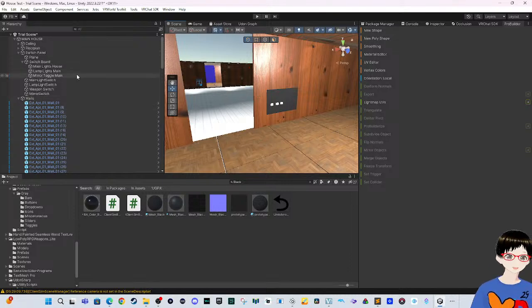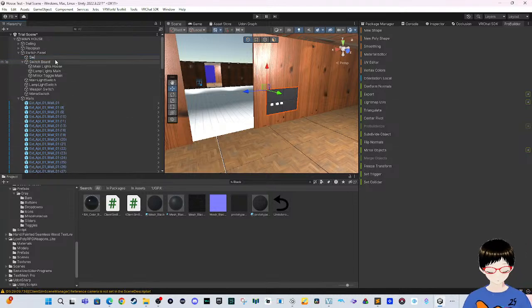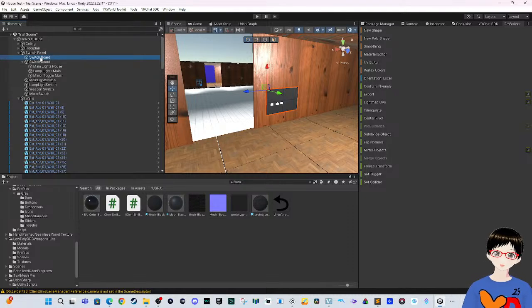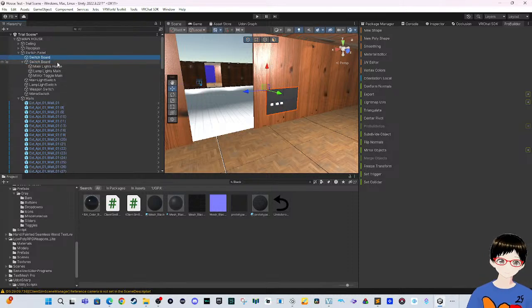That's what's wrong. Okay, so we're gonna call this switchboard. Oh wait, we already have one. Let me remove these. This one. There we go.